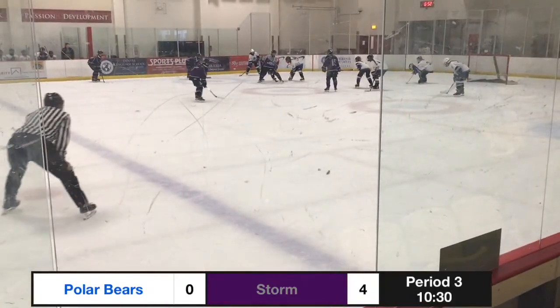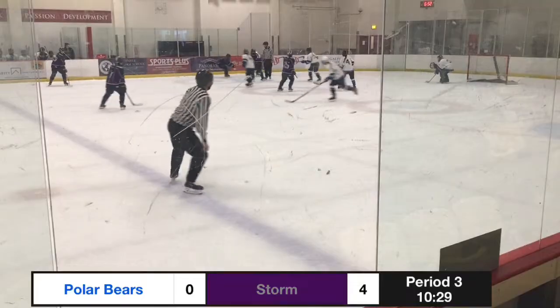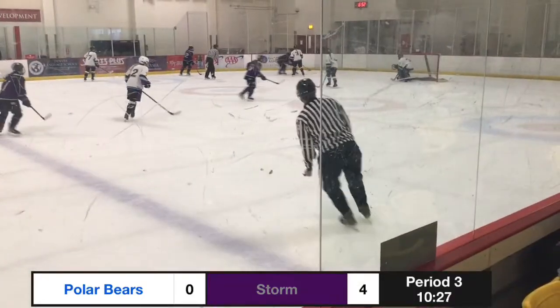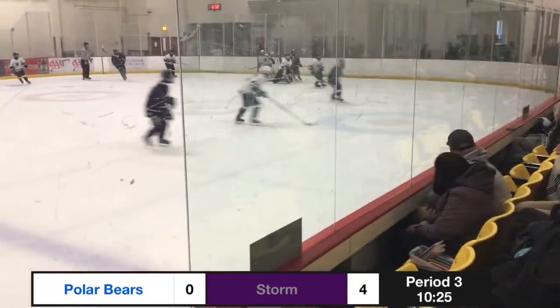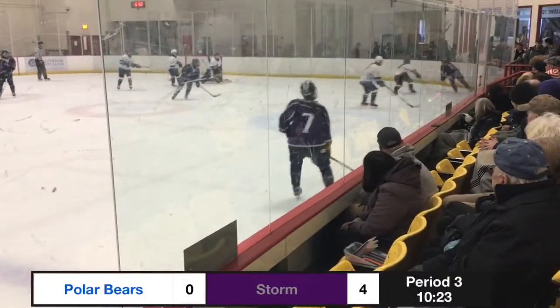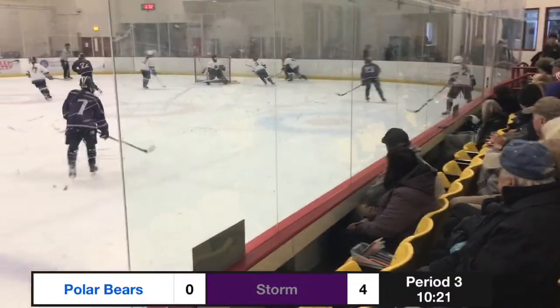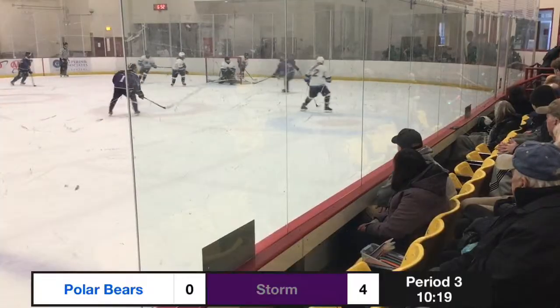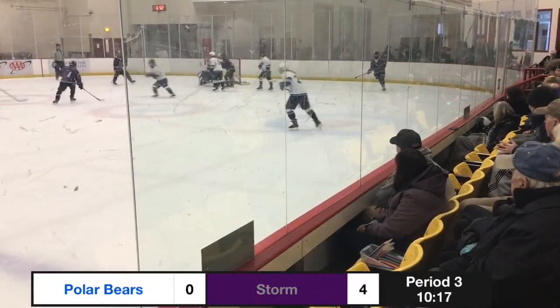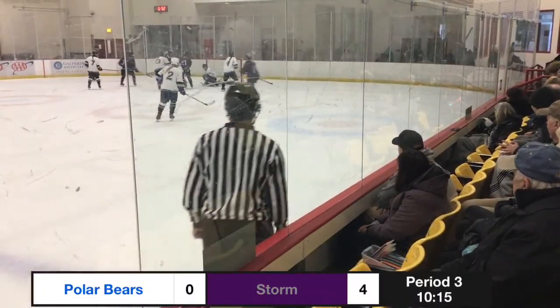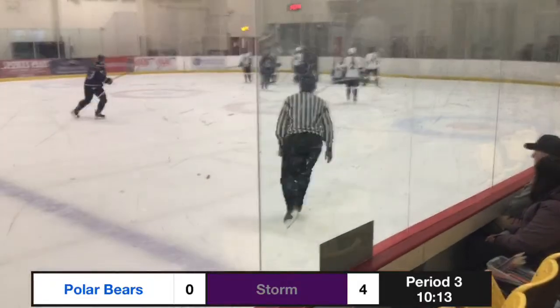All right, Clontz to take the draw. One there, picked up by Jones. Jones plays it around behind, out of the reach of Arena. Storm work it behind now. Now they look for that trailer in the slot. Shot and a goal.